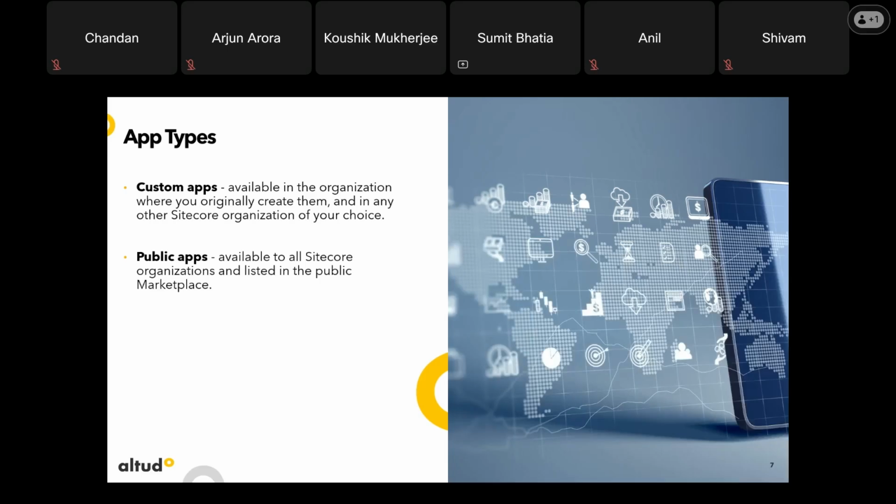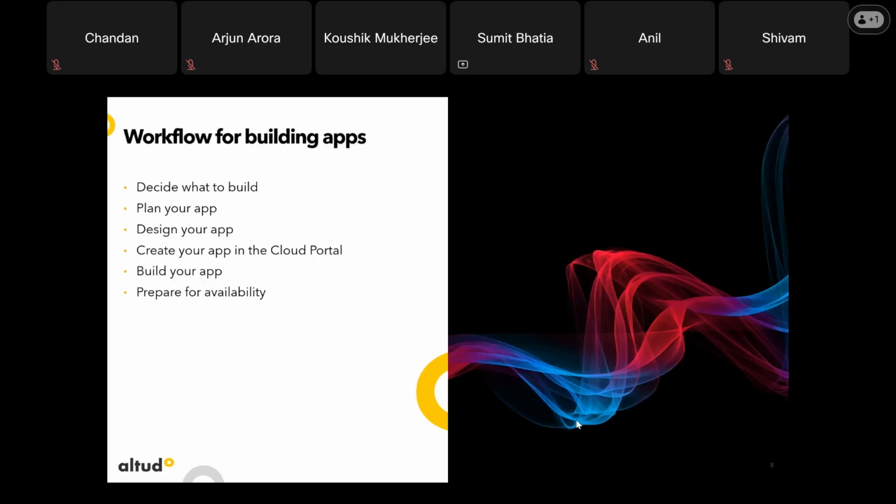Now there are two types of apps available. In the early phase, only organization admins and owners could create apps. This was for the custom apps, but initially, before the launch of Sitecore AI, we were not able to create apps that could be available to the public. So now you can create your custom app, which is applicable only for your organization, and you can create a public app, which will be listed on Sitecore for other users as well. Others can use your apps if it is perfectly fine for them.